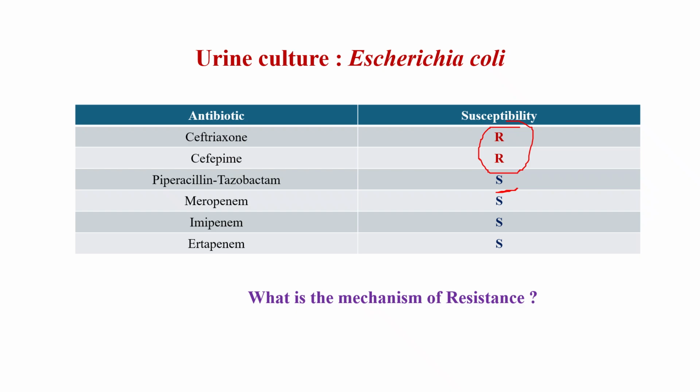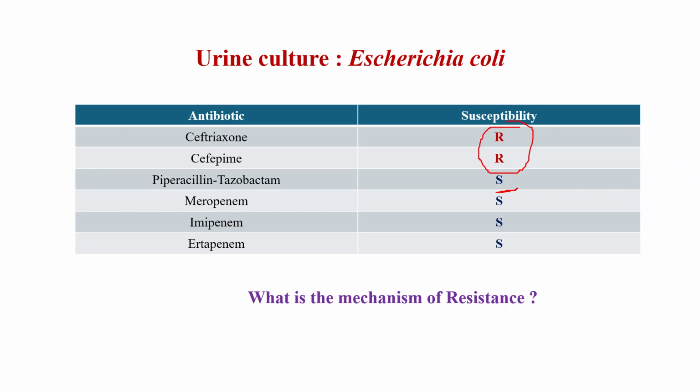Now there are many extended spectrum beta-lactamases. It could be because of anything. It could be because of TEM, or it could be because of SHV, or it could be because of some of the CTX-M. So we cannot really say which enzyme it is unless you do genotypic testing. In India, in E. coli, I think SHV is more predominant, but we cannot make a conclusion. India is a big country, and every center will have different mechanisms of resistance.